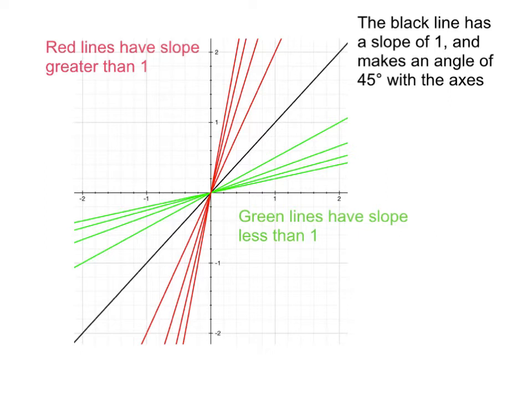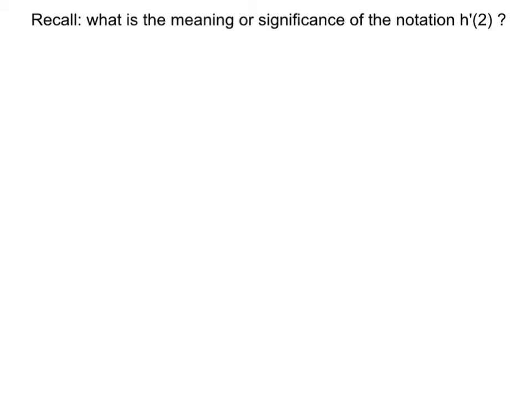I could have done another picture just like this for all the negative slopes, but I really didn't want the video running longer. If I were to take all these things and just shift them into being negative slopes, the exact same thing would happen. Things that are steeper than -1 would be -2 or -3 or -4. Lines that are less steep than -1 would be things like -1/2, -1/3, -1/4. So keep in mind the ability to estimate slopes. And we're going to get to that practice of estimating slopes in just a second.